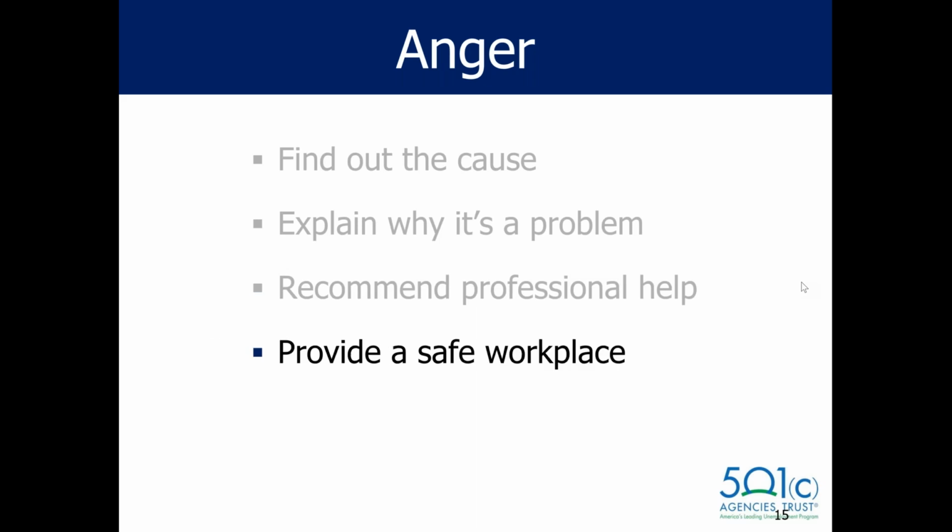And finally, remember that you have a responsibility, I know you all know that, to provide your employees with a safe work environment. And so, we don't want the anger to escalate, but if it does, like making threats or acting out physically, of course, needs to be disciplined appropriately and under your violence prevention policy. And a lot of times, of course, it could be means for immediate termination. So make sure you know the requirements of your organization's violence prevention policy concerning employees who threaten or commit acts of violence in the workplace. That's the worst case scenario, and I venture to say, hopefully that doesn't happen.